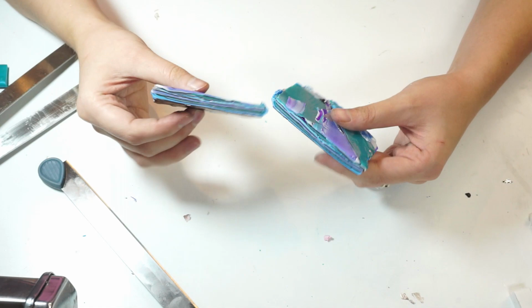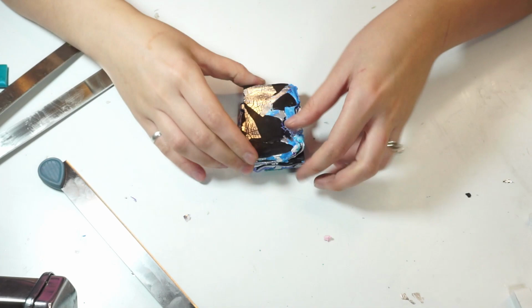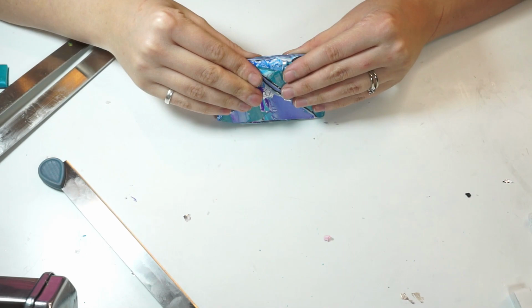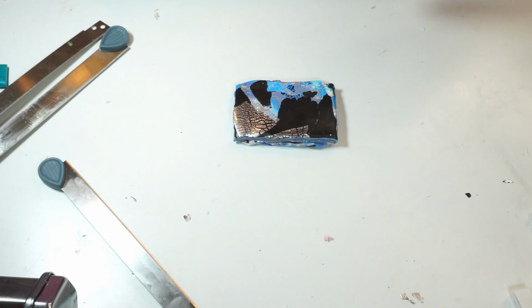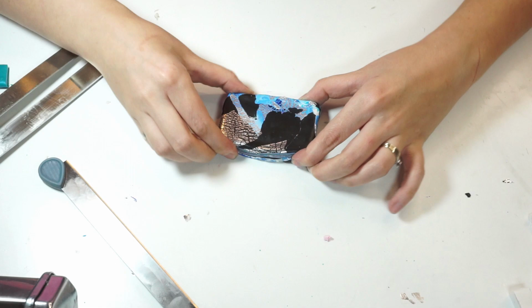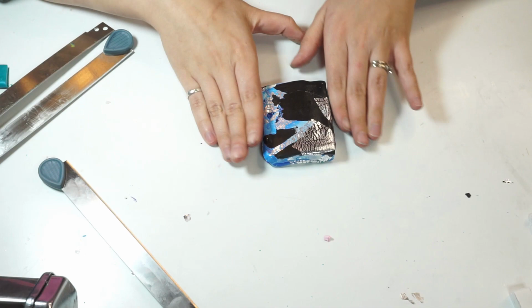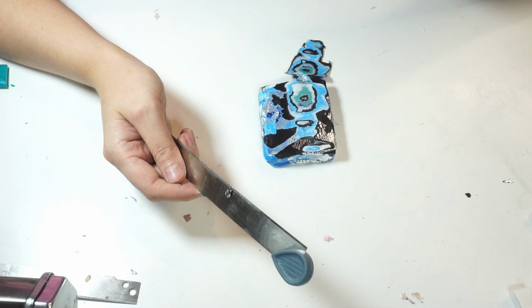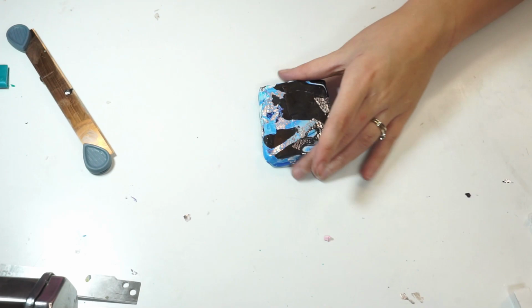After the colors are pushed together, I'm slicing that piece in half and attaching it on top of each other. Rolling it again a little bit. And here you can see that I tried to see how it already looks. I decided that there are not enough visible layers, so I decided to go again. So I'm applying this little piece back, rolling, dividing the clay in half, and attaching the two parts together.